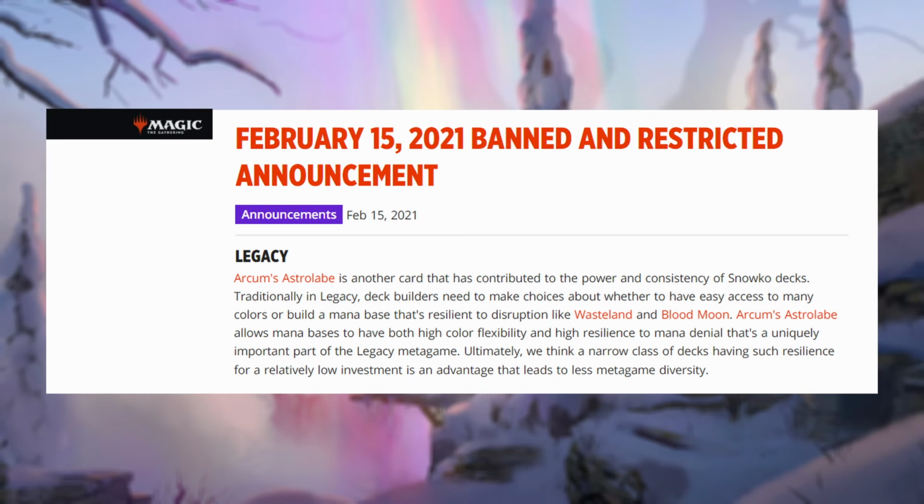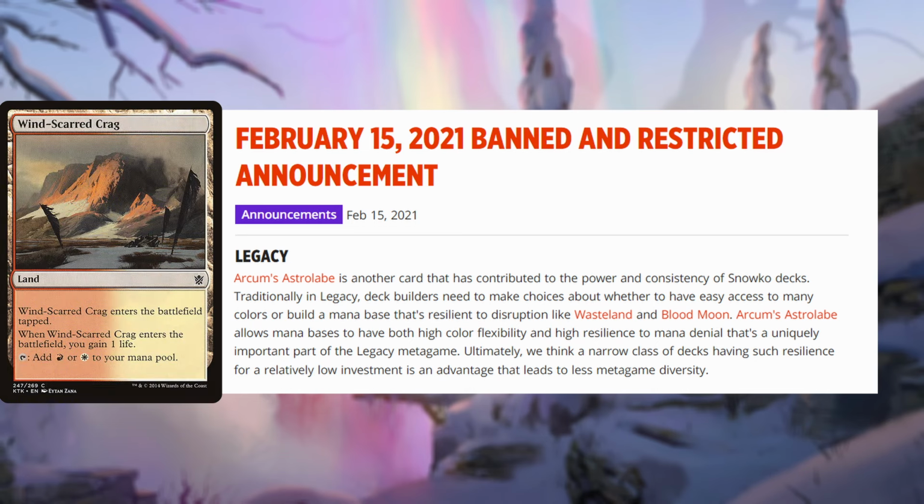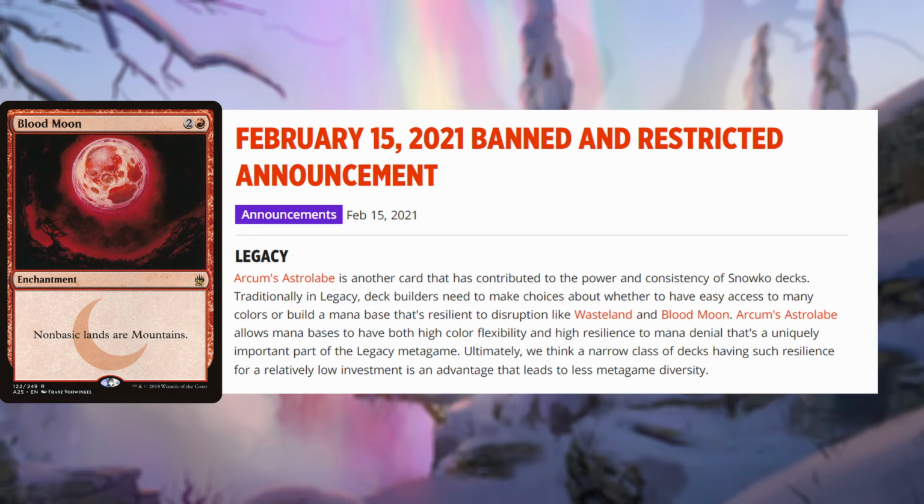It allowed players to play the best cards across 4 colors, but the twist with Legacy is that the cost wasn't the life you saved in Modern by playing less shocks or not entering tapped like in Pauper. In Legacy, it was because playing Snow Basics dodges Wasteland and Blood Moon, which usually punish greedy mana bases.